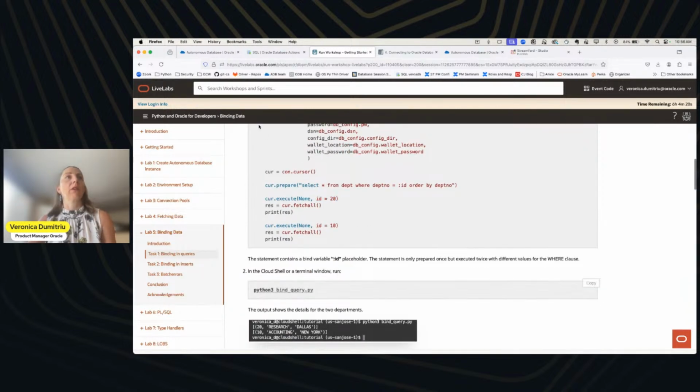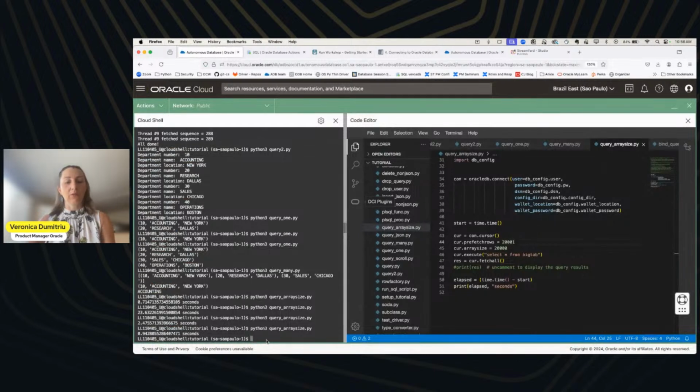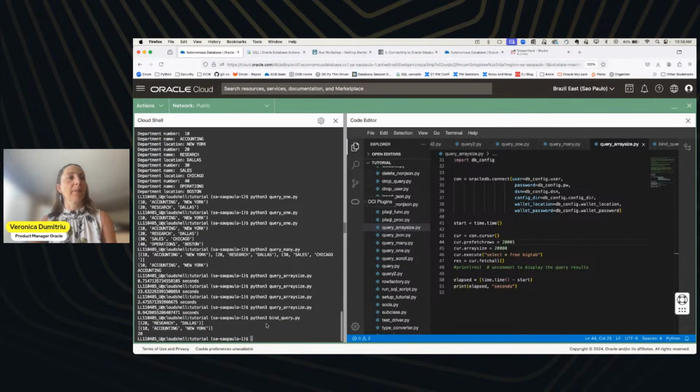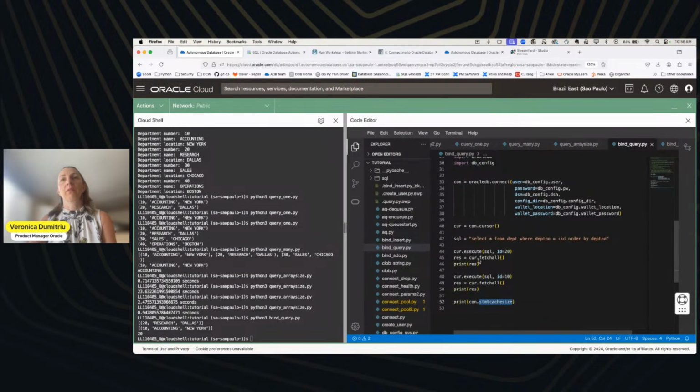Let's go ahead and copy that script so we can run it and see how the results look. If I show you the script, I'm also using this statement cache size. I don't think I have time to talk about it, but this is an attribute that manages the size of the statement cache for a database connection, and it is configurable for each connection. I'm fetching all rows here, but because I only have one row with ID 10 and only one row with ID 20, of course I only get those rows.